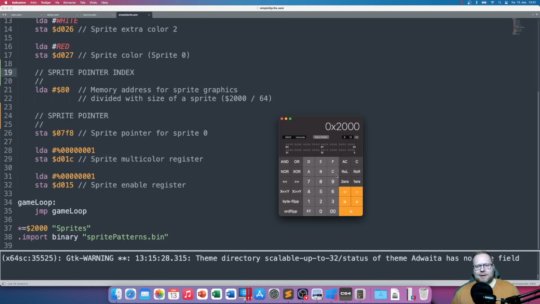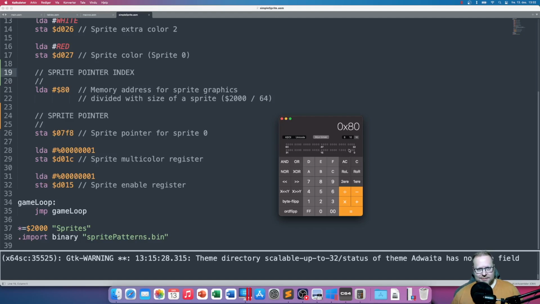So if I divide this number by 64, or 40 in hexadecimal, then I'll get the sprite pointer index. So I'm just going to divide hexadecimal 2000 by hexadecimal 40. Then I get hexadecimal 80, which is what I'm using up here.